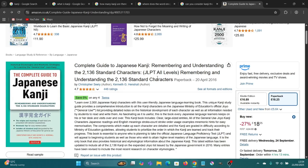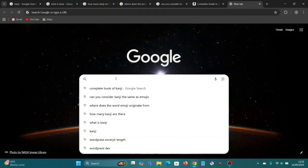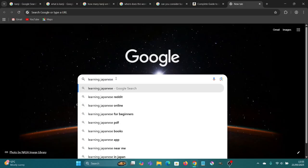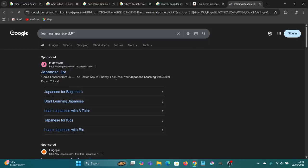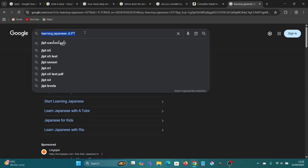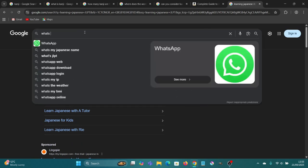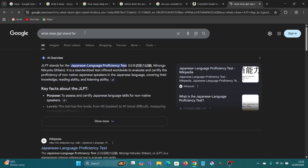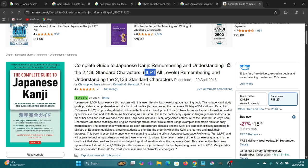I don't know. Let's research what that means. Let's go learning Japanese, and then that, whatever that means. What does the JLPT stand for? Okay, Japanese with tutor. Okay, what does this stand for? It might not come up, but let's have a look. Japanese language proficiency. Oh, there's a guess for you people. I guessed that. That's brilliant, isn't it? So if you were doing that test, there you go.